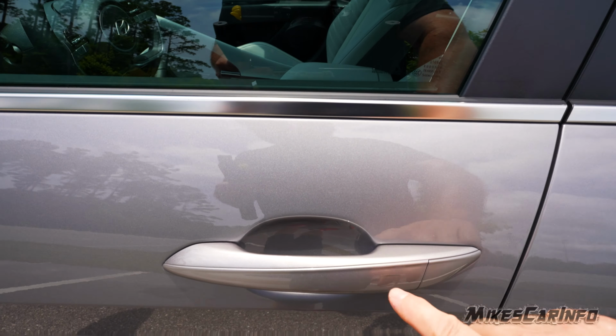You can cycle through the distance between you and the vehicle in front of you here, and it has a little visual display as you're driving. And then this is the lane keep assist system, which works really well. It doesn't fight with you or cause any real problems while you're driving. Now this little pages button and this little OK, we'll get to that in a second. It corresponds with the digital gauge cluster there. Here on the left side is the volume for the radio, change the tracks.